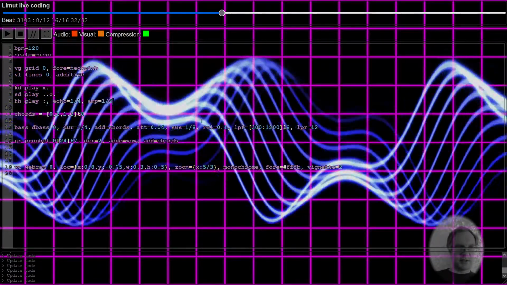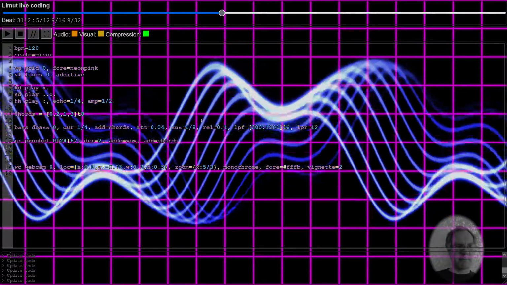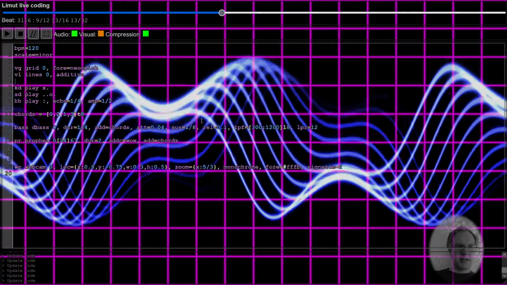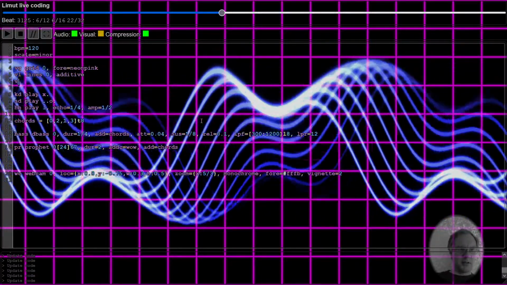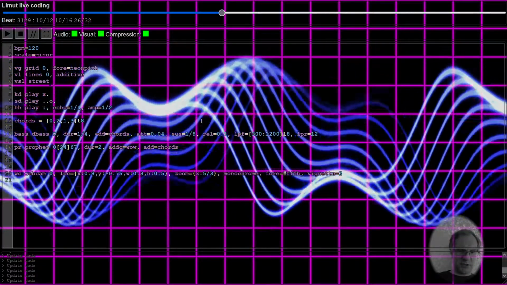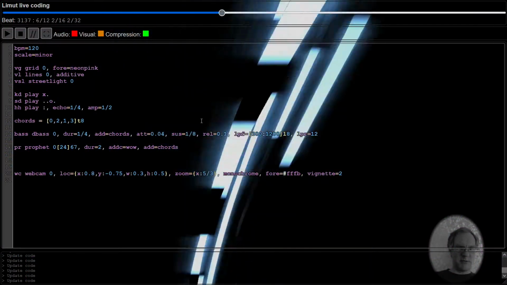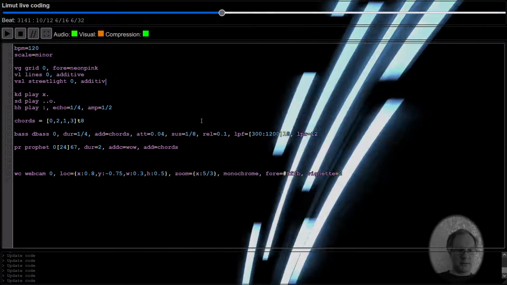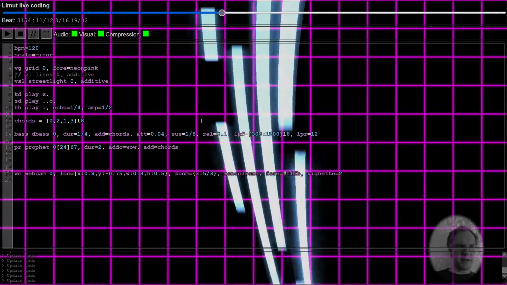So that's alright, we can go a bit faster. Yeah, that's got a bit more of a drive to it. So I'm inclined now to maybe swap some of these visuals around a little bit as well. So let's have a street lights. There we go. So that sounds a little bit more like it, doesn't it? We've got a little bit more outrun there.